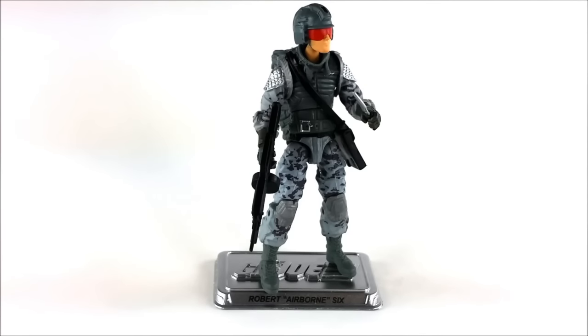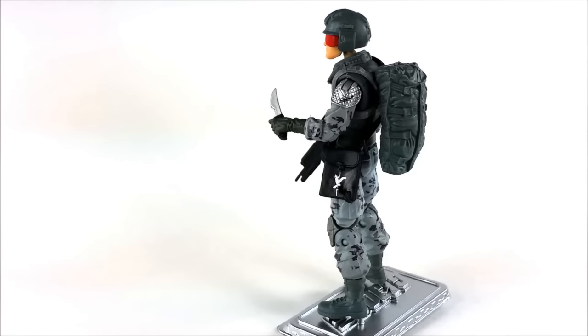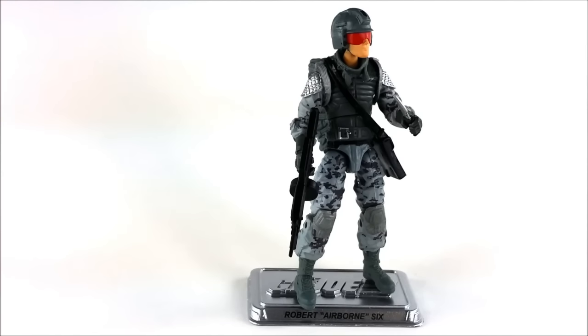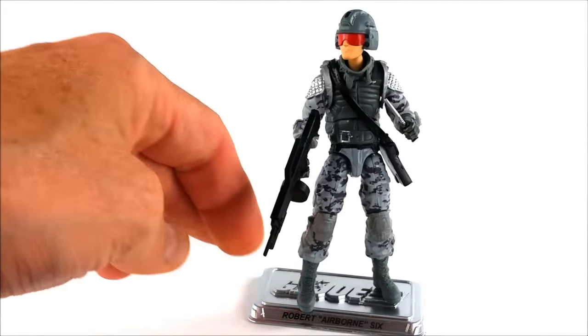Each backpack that housed the parachute was painted to make it unique to the character. Every original Sky Patrol figure had a newly sculpted head on an existing repainted body. Airborne's body was the 1986 Lift Ticket, repainted in silver and gray. All of Sky Patrol were featured regularly on the GI Joe DiC cartoon. The new JoeCon Airborne is the most confusing member of Sky Patrol — most fans already knew Airborne as the helicopter assault operative from 1984, and then six years later Hasbro released a figure named Airborne who was a completely different character.